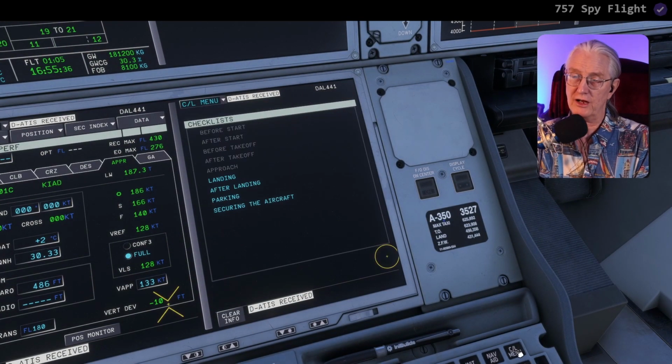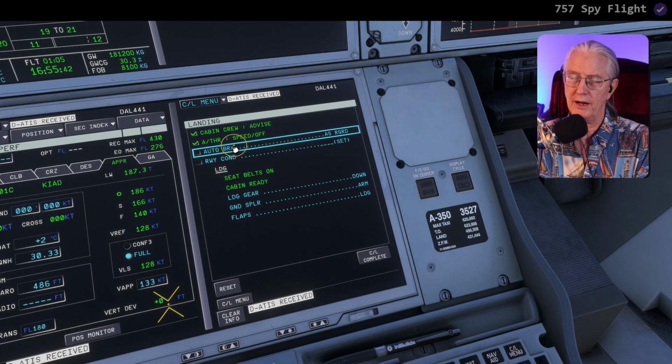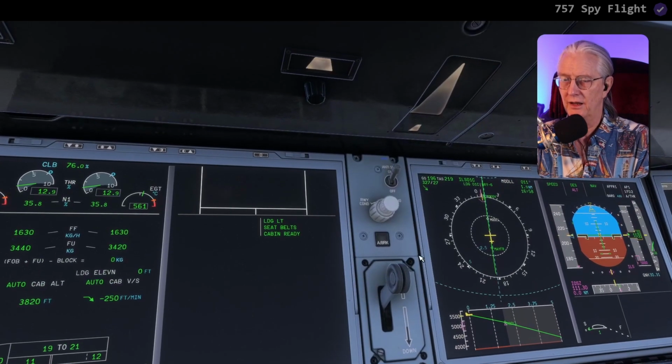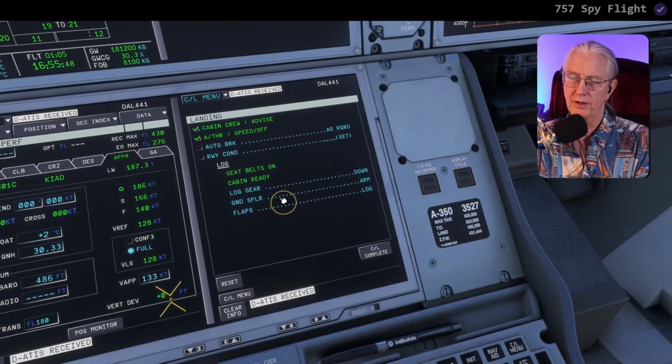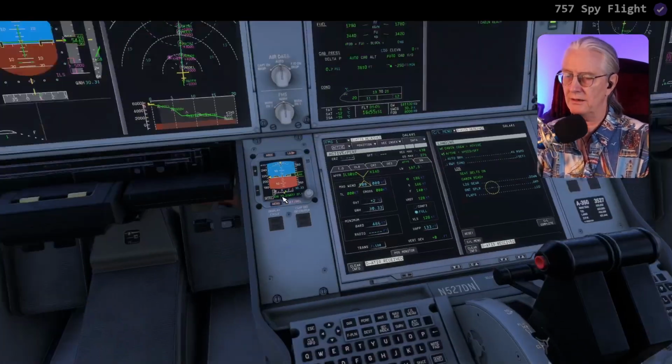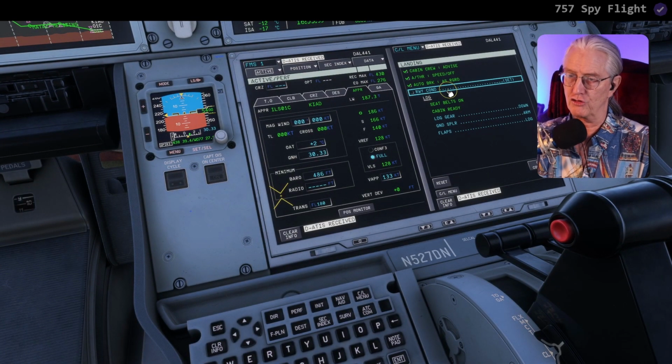So I'm going to hit the checklist menu, landing checklist. Cabin crew has been advised. Auto throttle is going to be on. Auto brakes are not set. Auto brakes are on. It's going to be auto brakes medium. Landing gear is not up yet, but auto brakes are done. Our runway condition is dry.